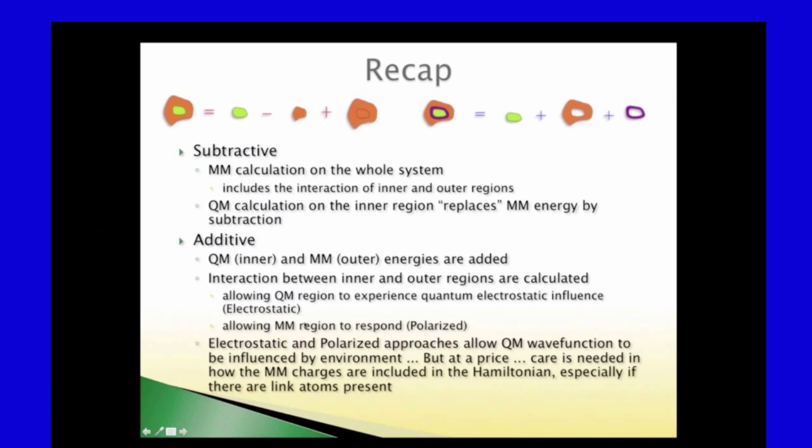Also, as part of this, which I didn't really talk about, the MM region also responds to what the QM region is doing. So the MM region is actually getting polarized as a function of your quantum mechanical method and your wave function. If there are questions about how this actually gets implemented, no problem. Essentially, we calculate charges, we calculate electrostatic potentials, and then the gradient of the electrostatic potential, the negative of that, is the electric field. So we can get the electric field and the gradient of the electrostatic potential very easily. Those methods are implemented in Q-Chem, obviously, which made modification of the code easier, definitely.